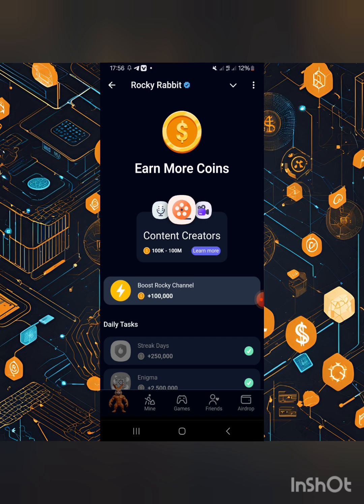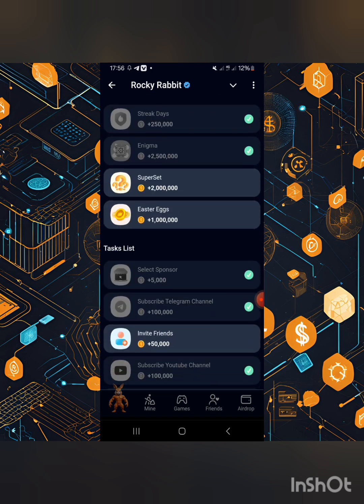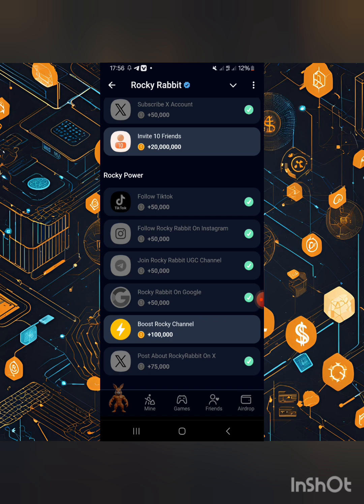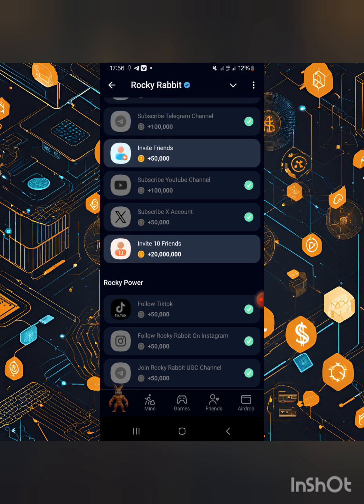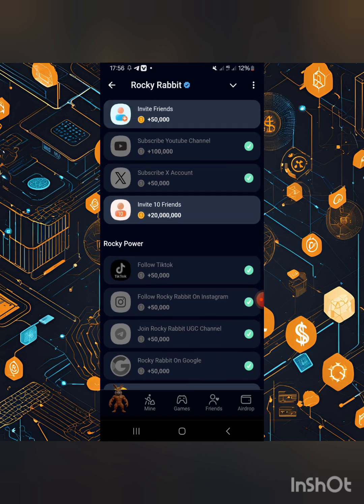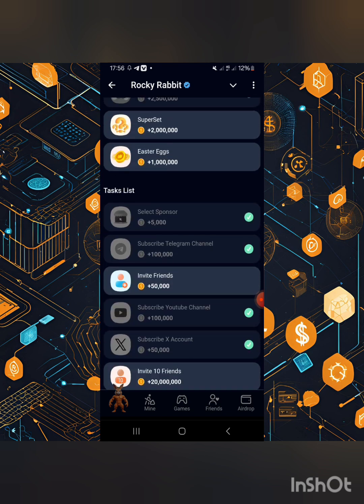Then there's this part, did I talk about N? When you click N, there are those tasks that you have to do. So I've done some of these tasks. Boost Rocky channel, I haven't done this one. When you do that, they give you 100,000 points. You invite 10 friends, they give you 20 million. Oh my god, 20 million coins. This is awesome. So this is what you have to learn about Rocky Rabbit.